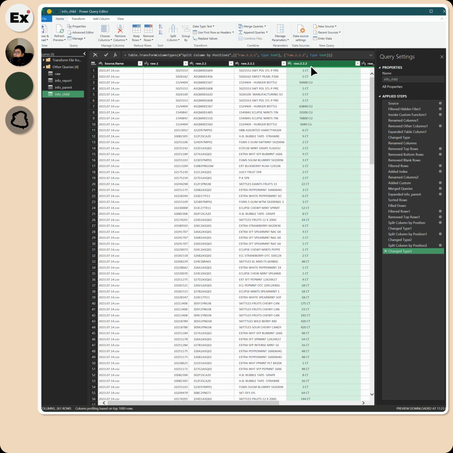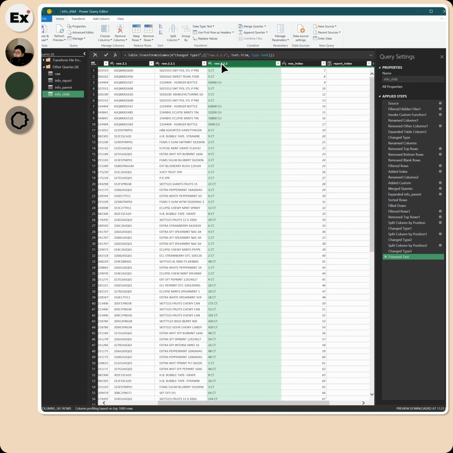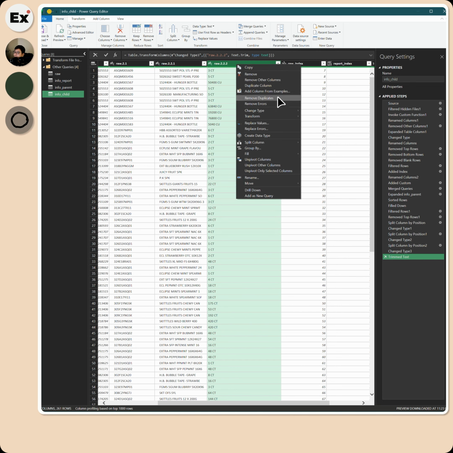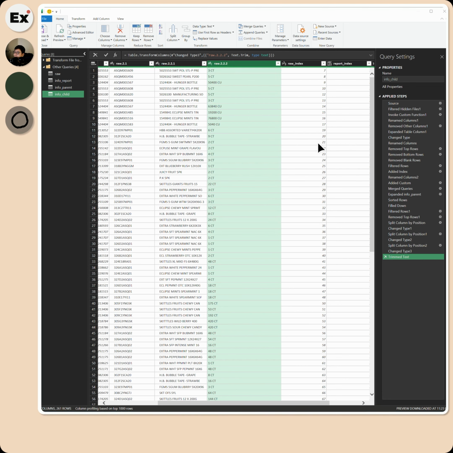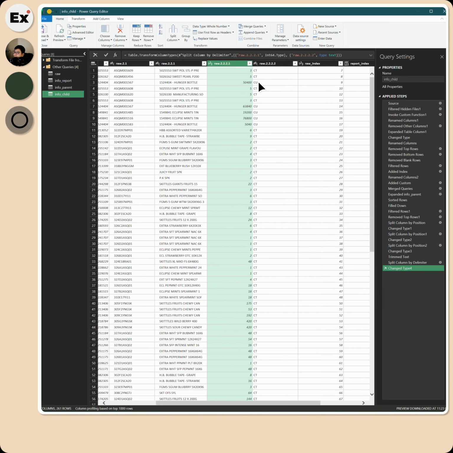Okay, for this one, it's a little bit different. You know that there's a lot of space in the front of this kind of 16 and after the CT. So I'm not going to split that. I'm going to trim that first. I don't want those leading zero. And then I know that all the values is just one number and the space and the unit. And then you can use the split column delimiter. This one just default. We can just split at each occurrence. That's fine. Now we have this one.